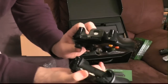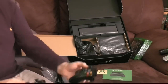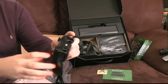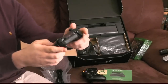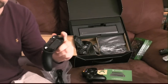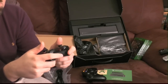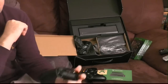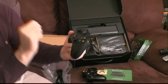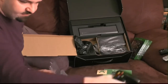Another change: the triggers are much wider on the Xbox One controller compared to the very small triggers on the 360. They've also increased the surface area of the bumpers. The connection cord for charging appears to be a different cord entirely. One thing I noticed: compared to the 360 which has resistance on the triggers, the Xbox One triggers have almost no resistance at all — you'll have to get used to that, especially for shooters.